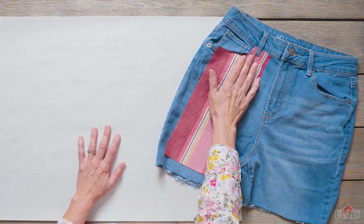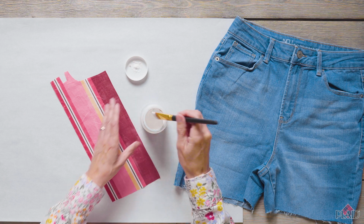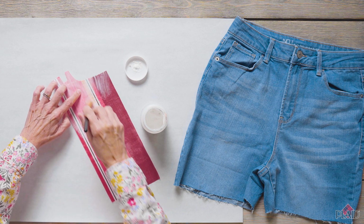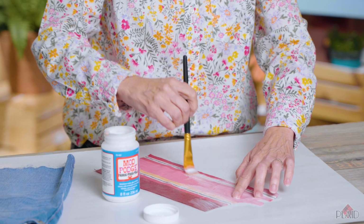Now that I've cut my fabric to fit around the pocket and around the belt loop, I'm going to go ahead and coat the back with fabric Mod Podge. Mod Podge will adhere the fabric to the jeans so that you can even throw them into the washing machine.